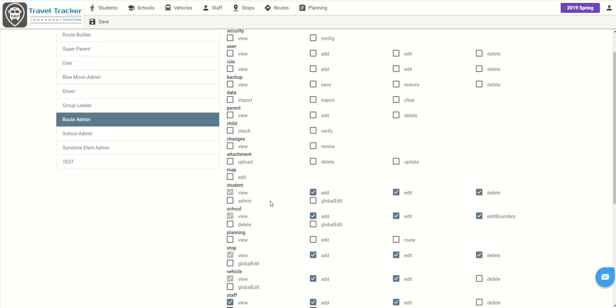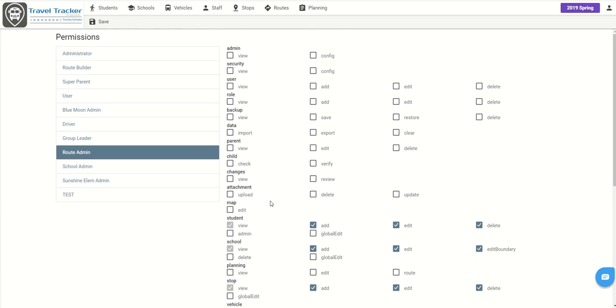And this gives the flexibility you need to be able to give the people who need to do their job access to what they need to do, and then those that just need to see it without the fear of them making a change. You can go in and set that up using the roles, and then within the role you set up the security for each tab.